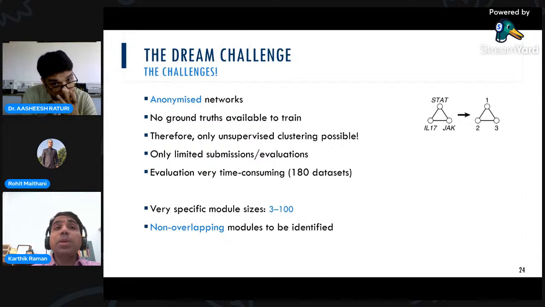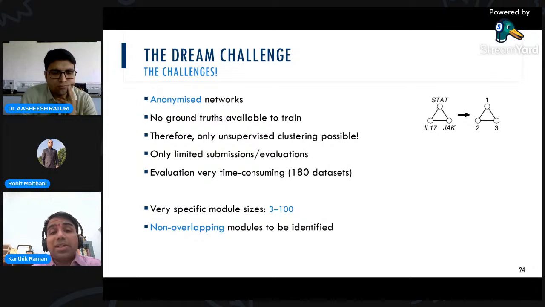And then you find a new person who has biochemical parameters or genetic parameters similar to the person with the disease. You may conclude that she or he is likely to develop that complication. But here there is no ground truth available, which means you have to look at some network structural properties and figure out whether these nodes are more tightly connected to each other, and are they going to work together, and so on.